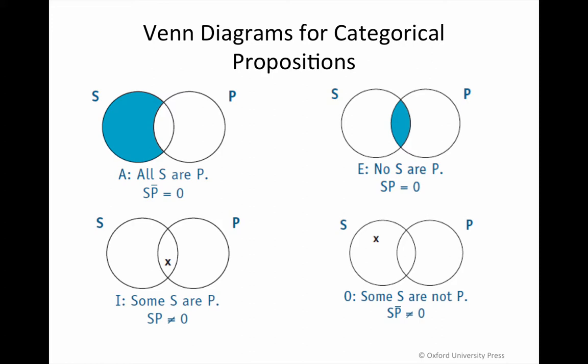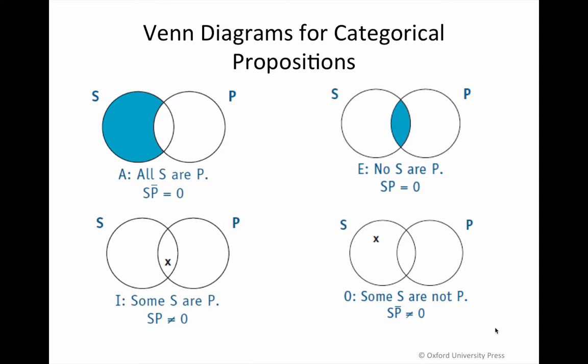You can see then also that the other direction is equally contradictory. If it's the case that the A proposition is true, then the O proposition has to be false. These are known as contradictories. E and I are also contradictories. If the E proposition is true, then the I proposition must be false. If the I proposition is true, then the E must be false.